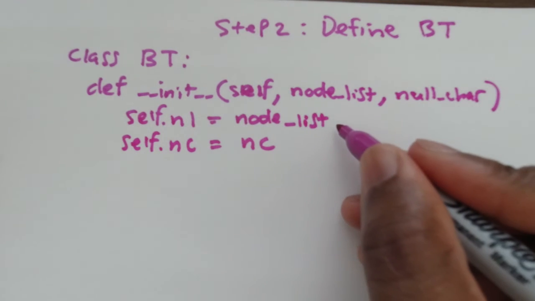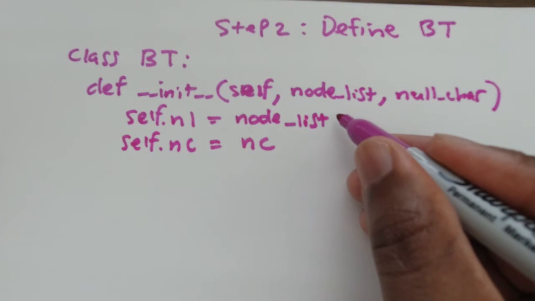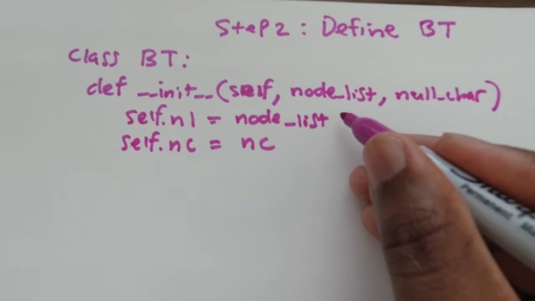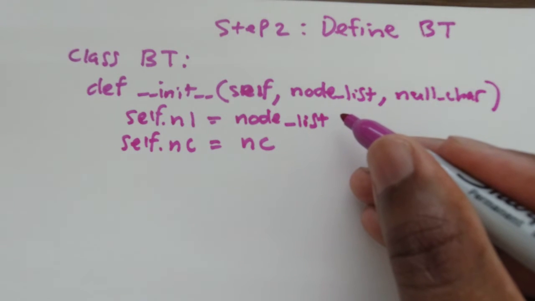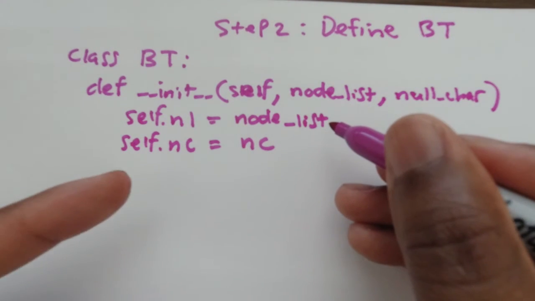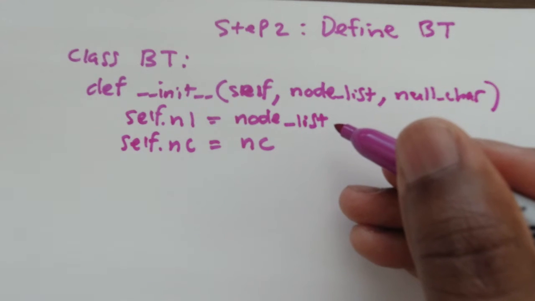One thing that I forgot to add and forgot to mention is that we do want to be looking at the reverse of the node list. Do keep in mind that we're working with the post order. And because of that, it is advantageous for us to iterate through this backwards. So there are 2 different ways you can do this. One, you can take the input, which is the node list, and then reverse it. Or 2, you can iterate through this backwards.